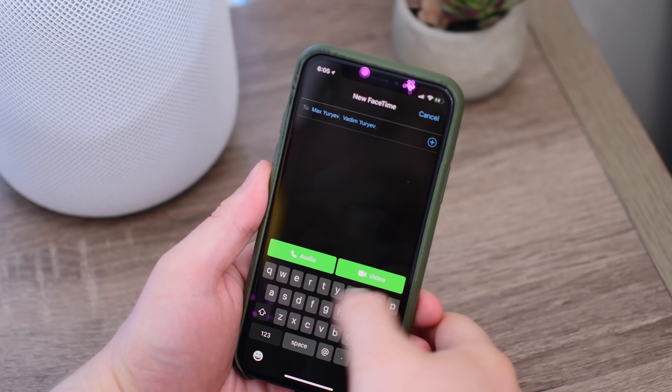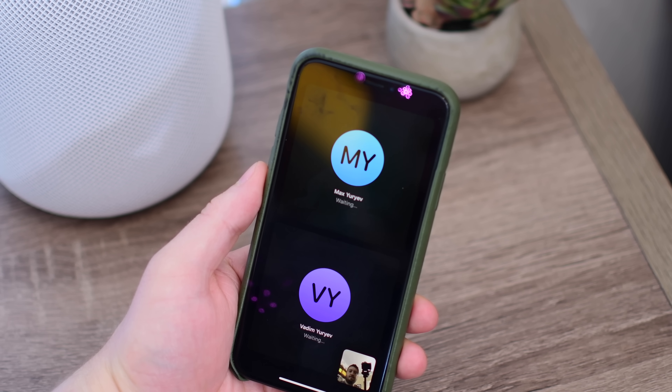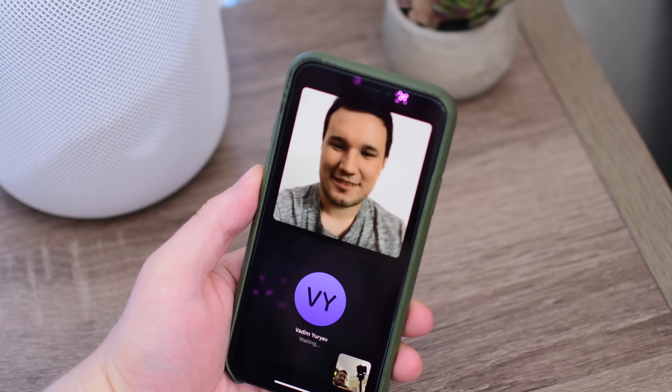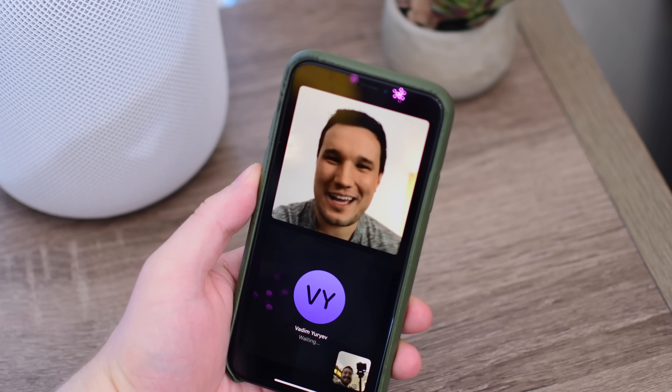So let's go ahead and jump on a call with Max and Vadim and see how it works. Our first call actually failed — we were not able to get Vadim's video to show up. I was able to chat with Max freely but for some reason it just wasn't coming through on Vadim's device. A few restarts and recalls later got everything to work as it should.